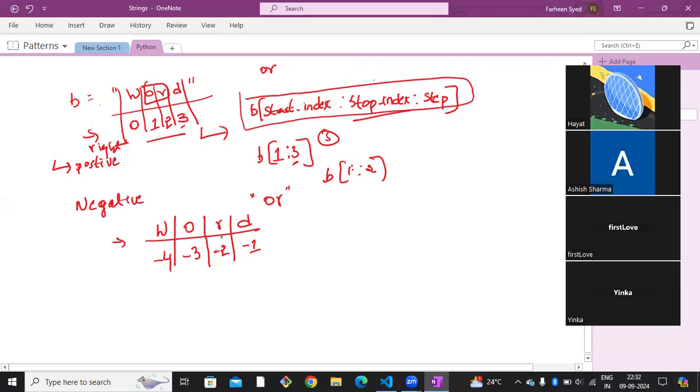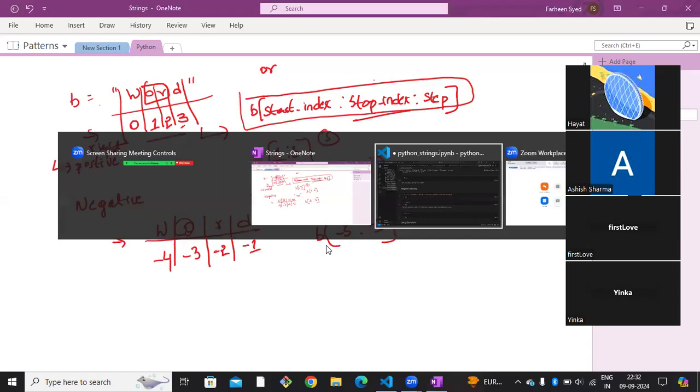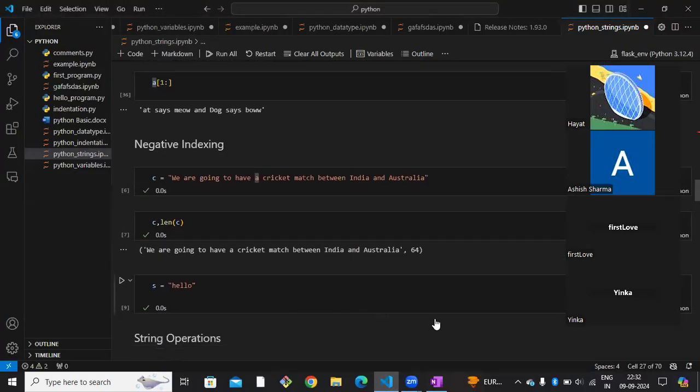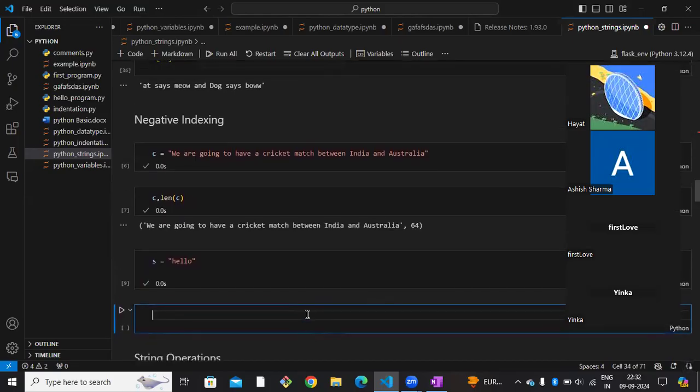Suppose you want O and R using negative indexing, how will you write? You will start from -3 and end at -1. Let me try it here, and I will conclude this concept and go to the next concept.